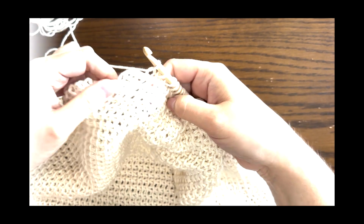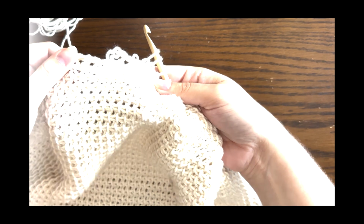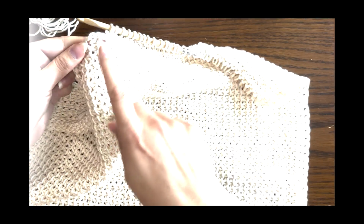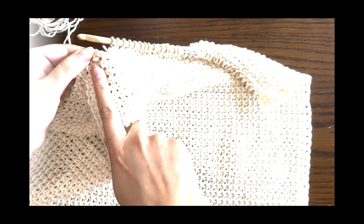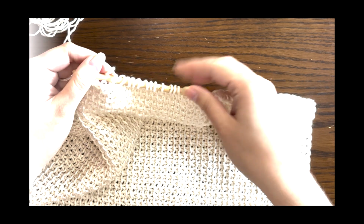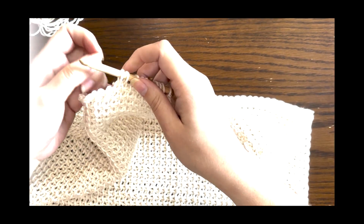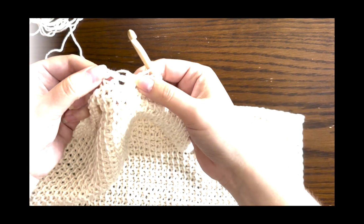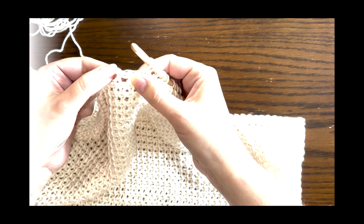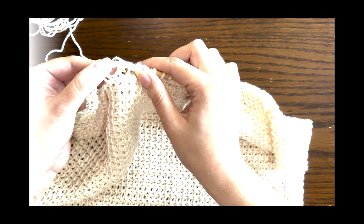All right, I'm ready to do, let me go back one more, the decreases that we'll be using for our V-neck. So I've done my first row where I go all the way down to 39 stitches here, do the return pass, and then I'm now coming forward to do the next forward pass. So I've done most of my stitches and I have 3 left. So the third and the second from the last stitch, I'm actually going to be doing together.